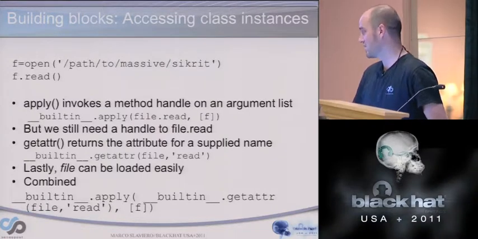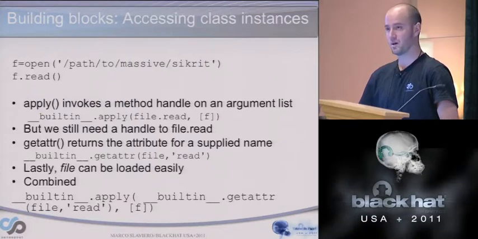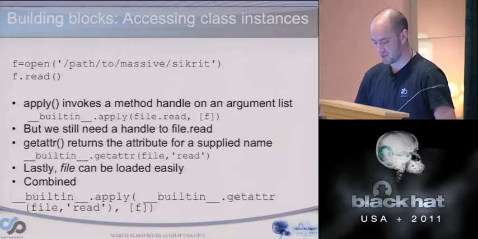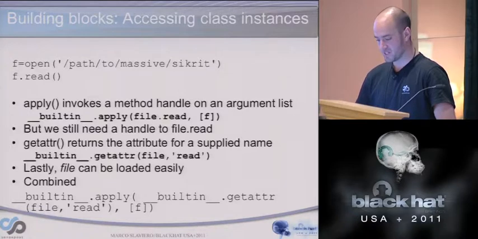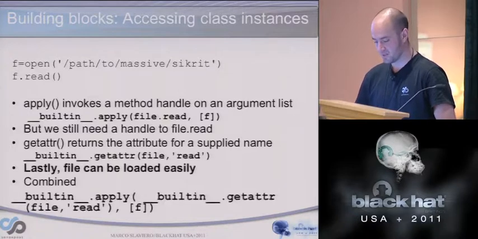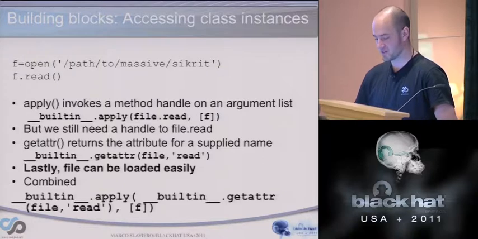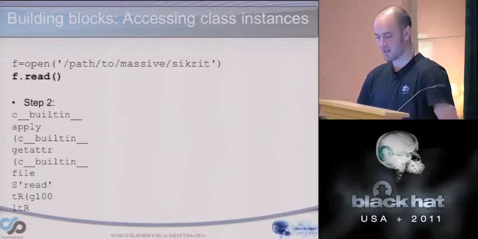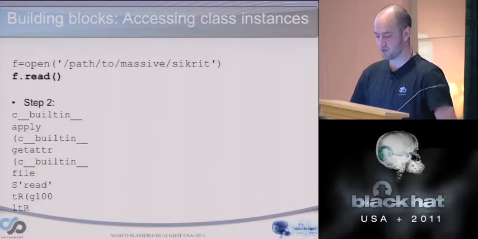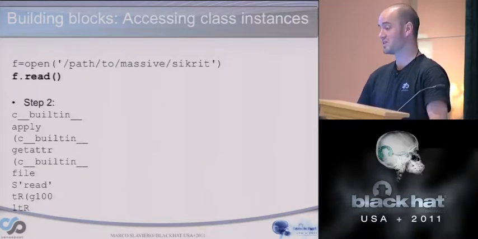Okay, so that last line is the important one. That's what we've tried to derive. So we go through each of those stages, and finally, we get to this line. And converting that into a sequence of Pickle instructions can be done. So that's what you've got on the left-hand side: f.read converted into a sequence of Python introspection hacks that ultimately allow you to call f.read.